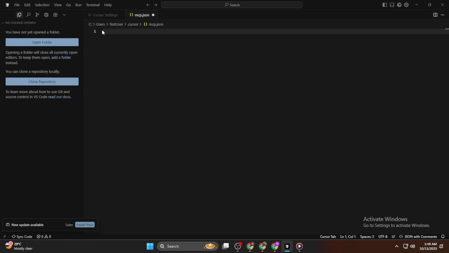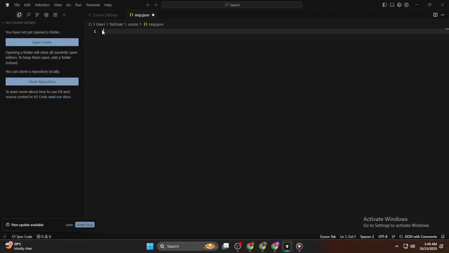Next up, it's time to test the connection and make sure everything is working as it should. If you've done everything correctly, you will see a green indicator next to the Figma MCP server name, signaling a successful connection. To further verify, you can try typing a command in Cursor Chat. For example, you might type "generate HTML and CSS from my Figma design," and then paste your Figma link. Alternatively, you could ask, "show me the color palette from my Figma project."